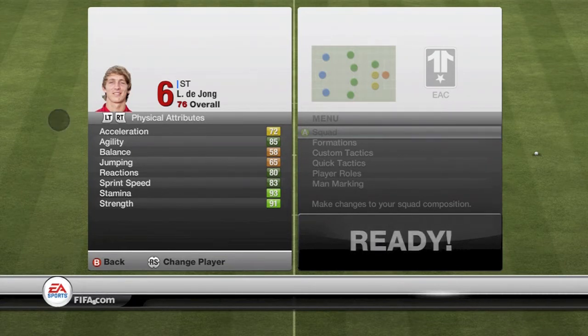His acceleration, balance and jumping are pretty low though, whereas his agility is 85, which is pretty good because that's something you might not expect from a guy who's 6'2". You might think they'd be quite rigid on the ball, which isn't really true with de Jong. As you can see from his stats here, they're pretty good.